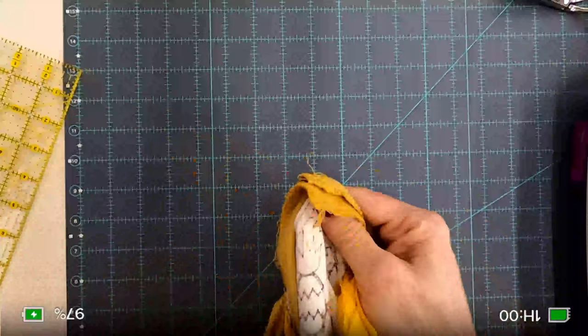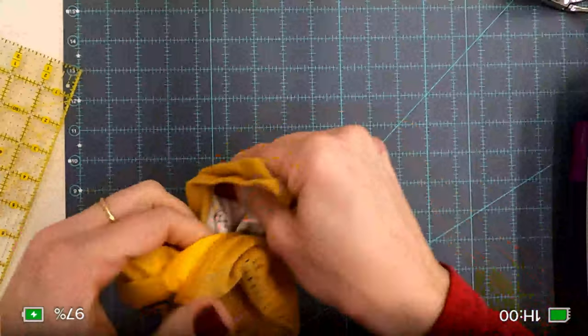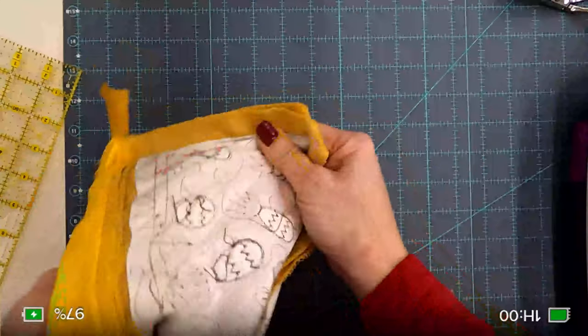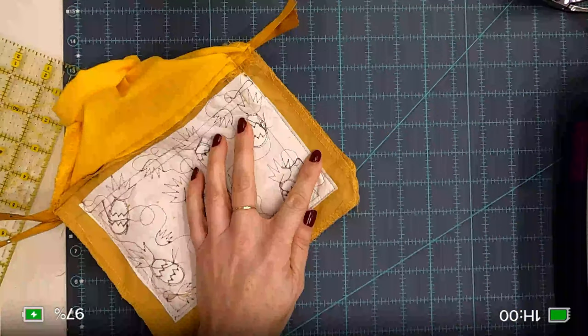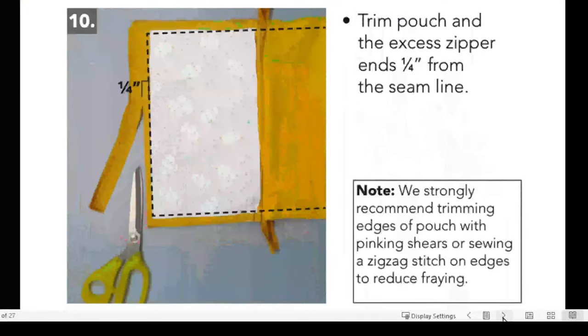All right, so I'm going to flip this back out. I'm going to keep my hand on the side that I need to fix. And then I'm going to go to the machine and fix this. And then once you have everything the way that you like, you can trim the pouch all the way around 1/4 inch.